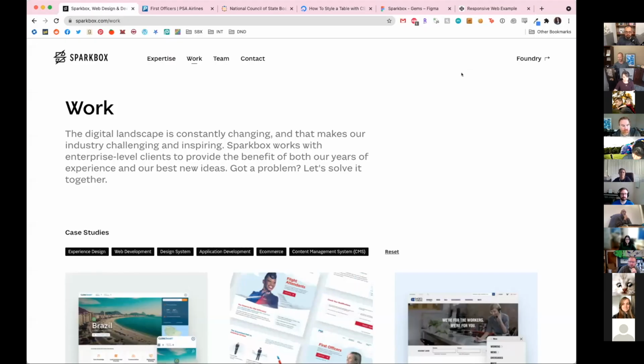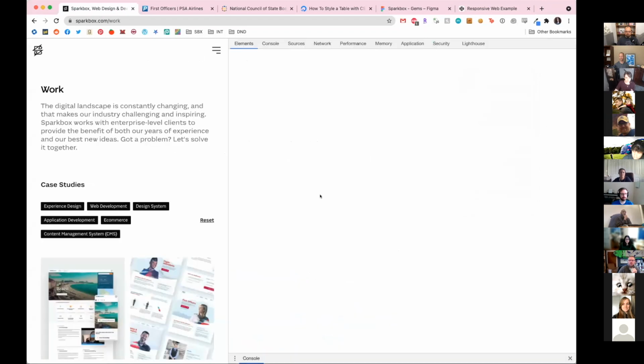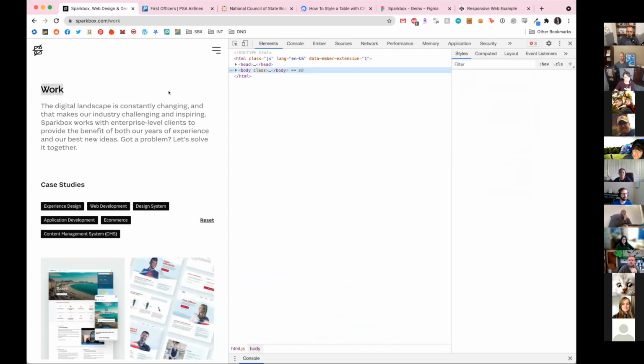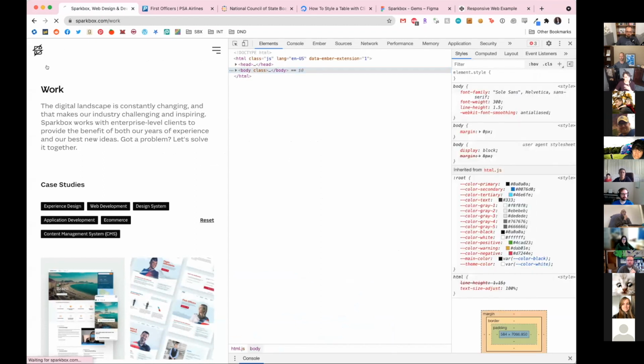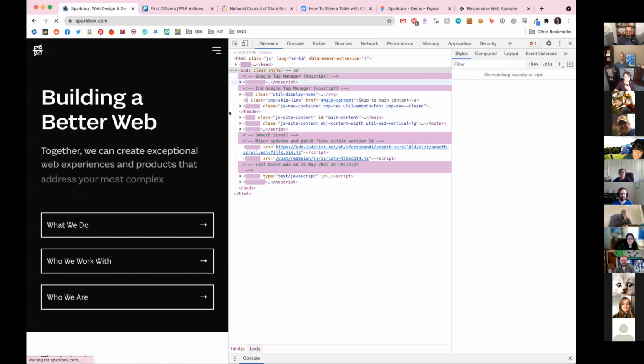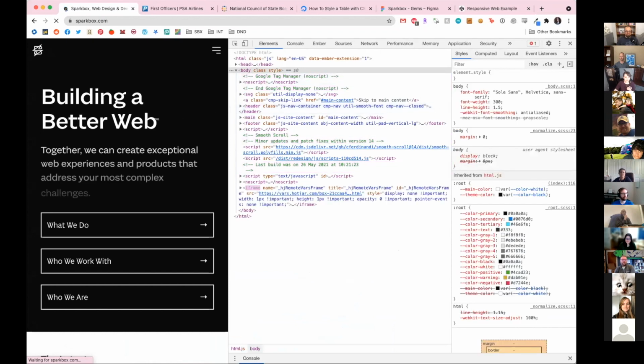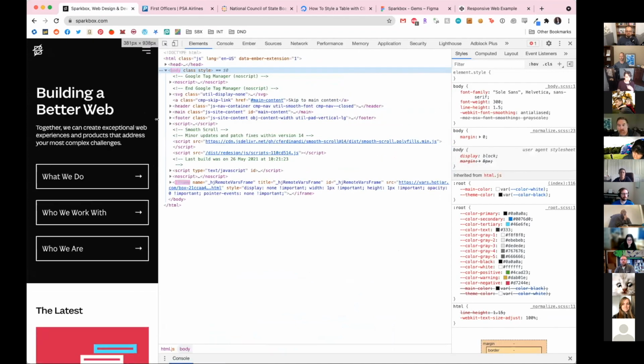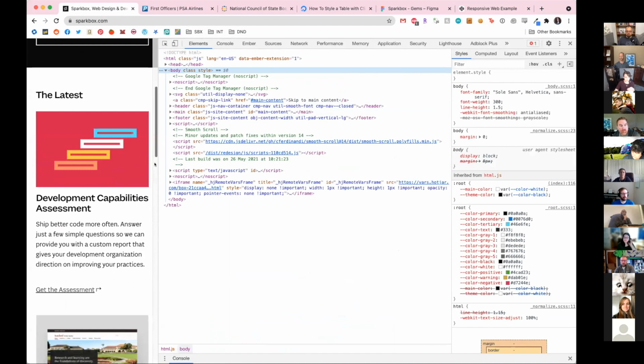I'm going to use the inspector to resize this window. This is our beautiful Sparkbox website. And it looks pretty amazing on small screens, if I do say so myself. Let's go to the homepage. This website, you'll notice, doesn't have a mobile or tablet breakpoint, and the components will get larger when they start to look bad.